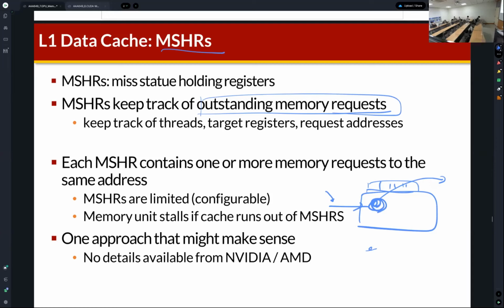Actually, the modern APU has a different cache structure for the second cache. The old generation cache structure is similar to the normal conventional cache. But just remember the MSHR is a very precious cache resource. And if the MSHR is full, then the GPU also cannot accept new requests.